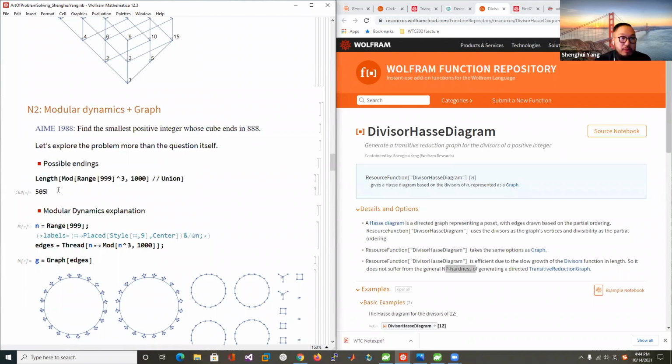It's 505, which is much less than 999. So it is quite easy to imagine that not many numbers are valid. You definitely will lose something. So if you just remove the length function, you can absolutely check if 889 is there.